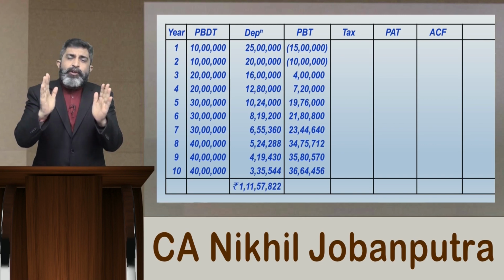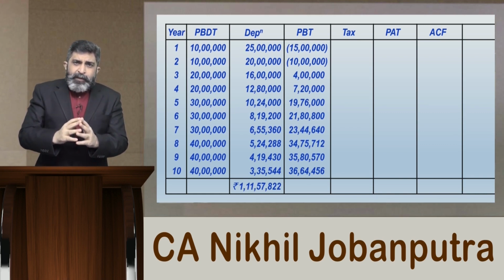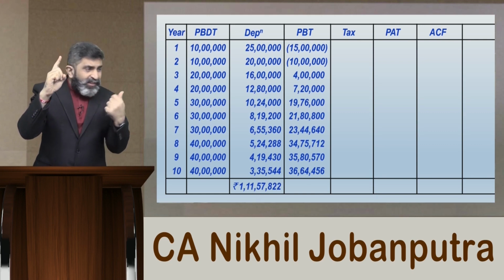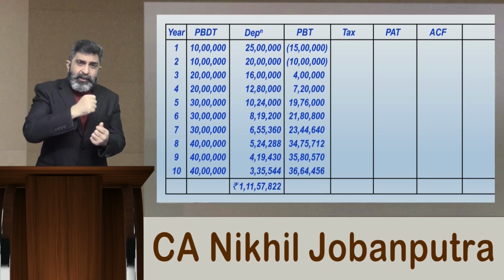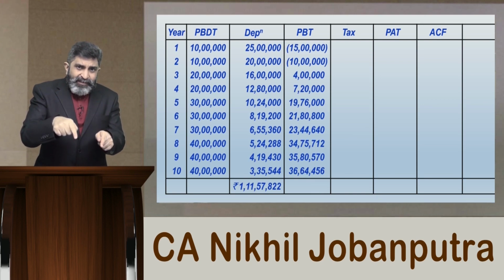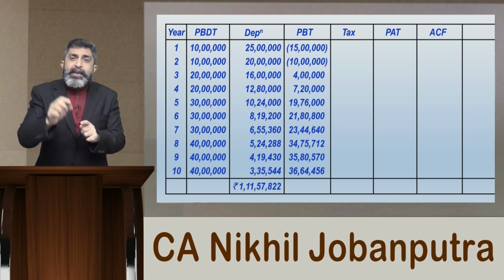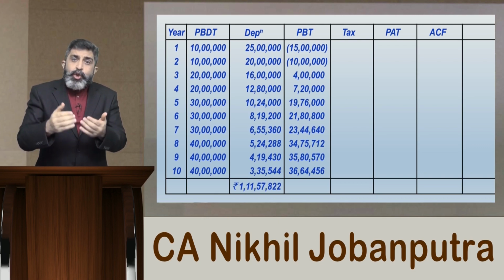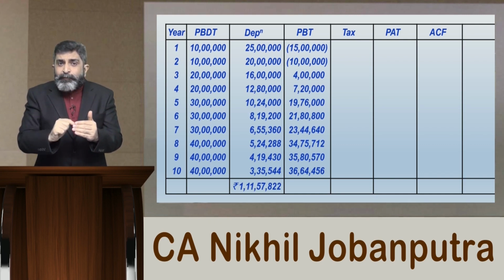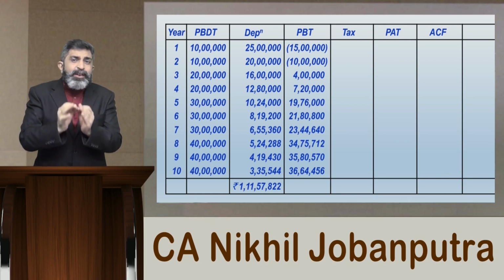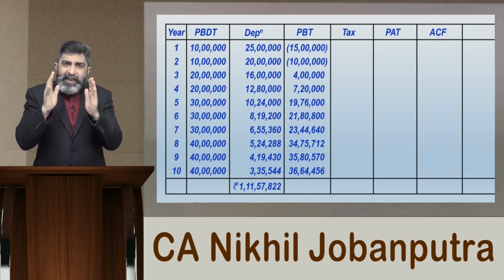So let me tell you one thing. This first year we have a loss of 15 lakhs. Just imagine all other projects taken together. If there is a profit of 1 crore, without this particular project you would have paid tax at the rate of 40% on 1 crore. But because of this project, what will now happen? You have a loss of 15 lakhs. Against 1 crore of profit you set off your loss of 15 lakhs, and now your taxable profit will be only 85 lakhs. In simple words, you will now pay tax at 40% on 85 lakhs. Otherwise you would have paid tax at 40% on 1 crore. So how much tax did you save? You have literally saved tax at the rate of 40% on an amount of profit of 15 lakhs.